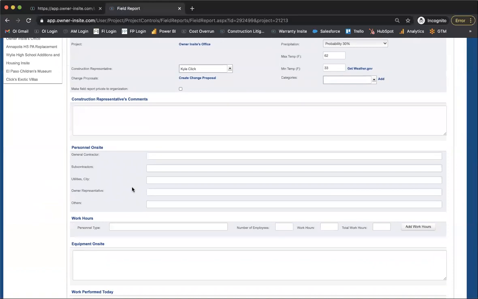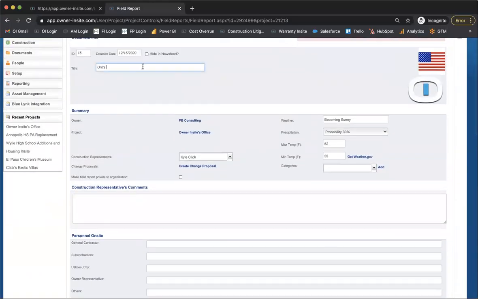When we're going out to do the field reports, Brian is looking at safety issues. We're looking at health and safety issues. We're looking at the units that are ready. We're looking at any anomalies. So Brian, do you have any objection at this point to using this particular report?